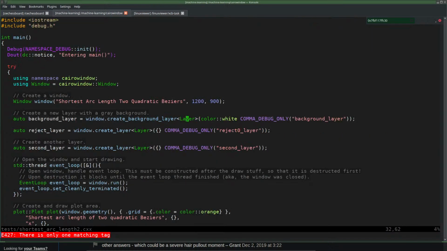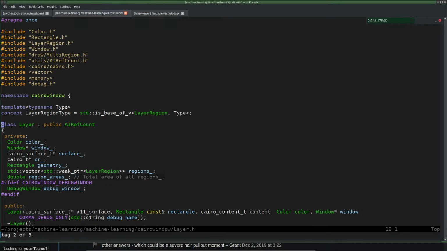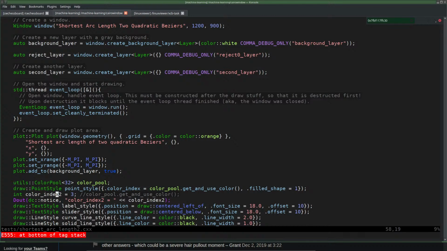Oh, this layer type is being passed. So we return a layer here. Yeah, the layer knows the window. Oh, we're talking. So this thing, the background layer, knows the window, and then we're doing plot add to background layer. Then we have the connection.